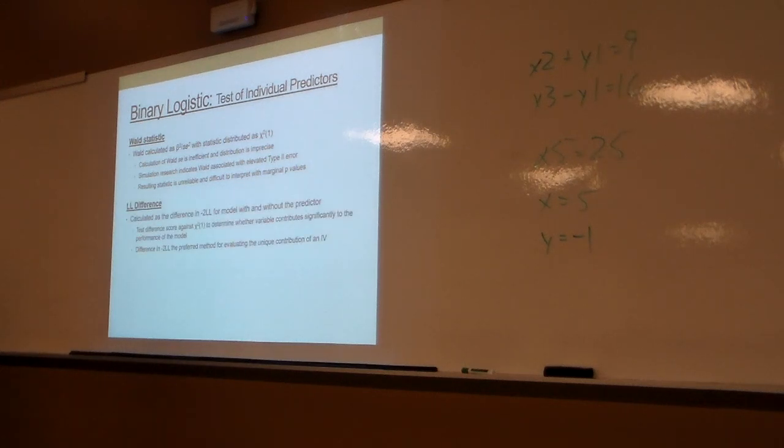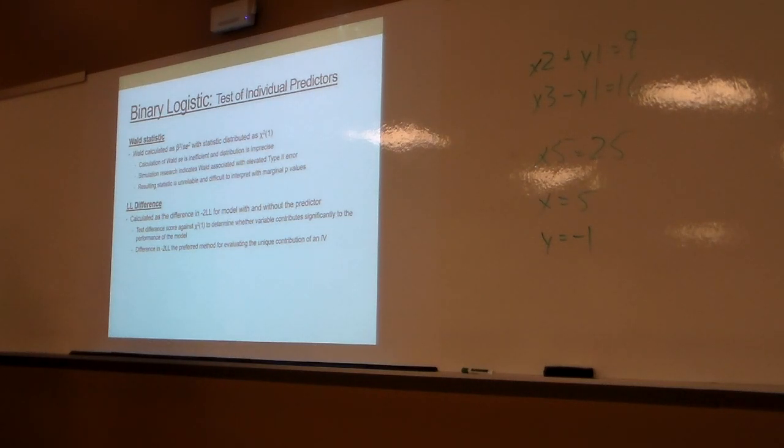But luckily we have an alternative, particularly for those predictors that have marginal tests. What we can do is manually calculate the difference in our negative 2 log likelihood value for models with and without the predictor. Remember, our log likelihood values give us an overall measure of model fit. Think of this as similar to calculating a hierarchical regression model with the full model, then adding a new predictor and seeing if that results in a significant R-squared change.